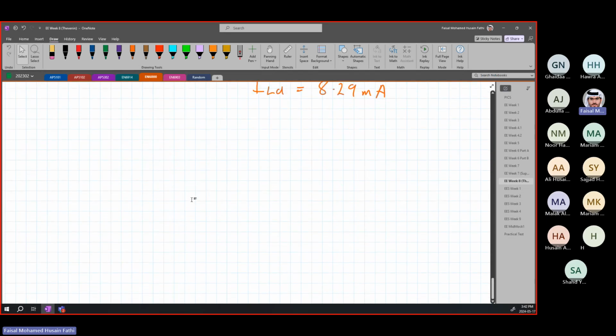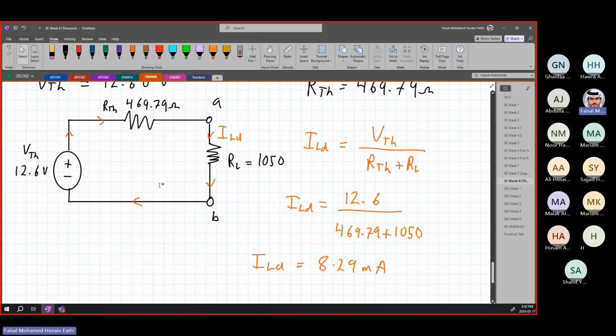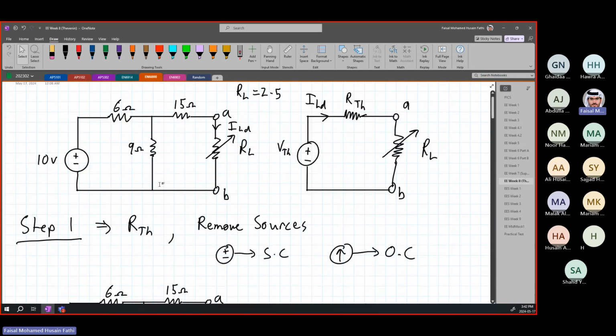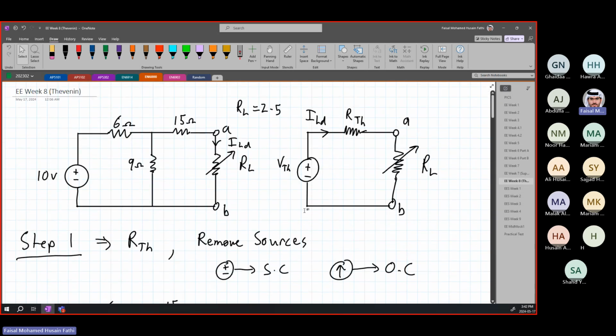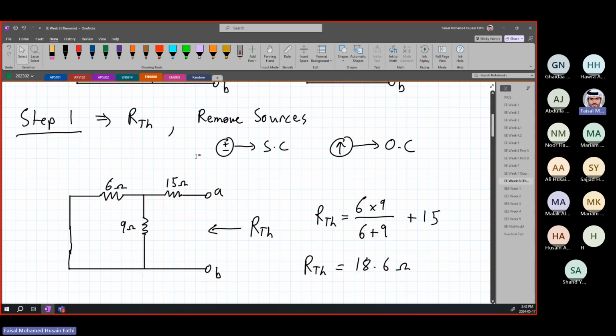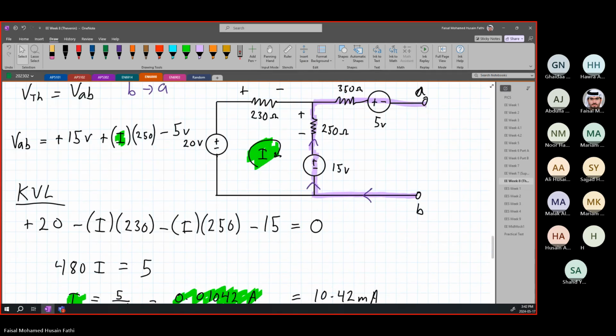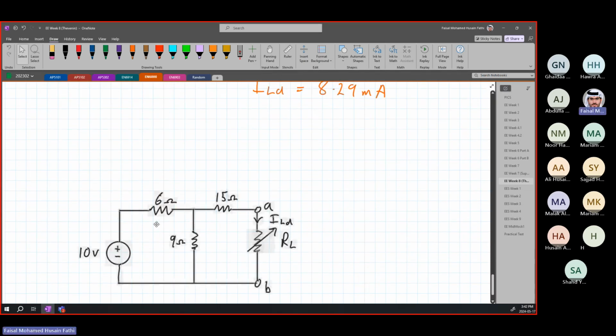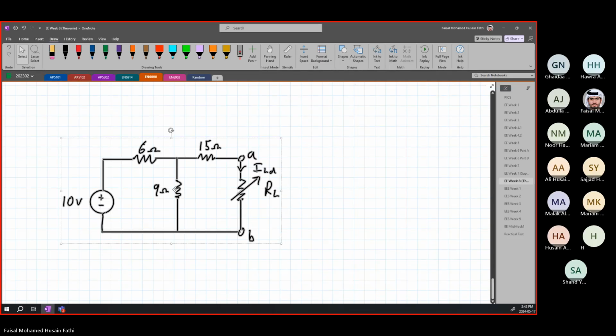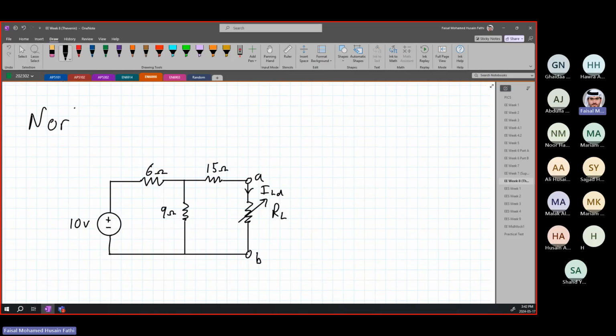Okay? Let us look at Norton very quickly. Let us do a very simple circuit, just to explain the concept. The very first circuit I did, where was it? The one for R Thevenin, so I can relate to R Thevenin. So we found out that this circuit, let me just copy paste this down here. So now we're looking at Norton.